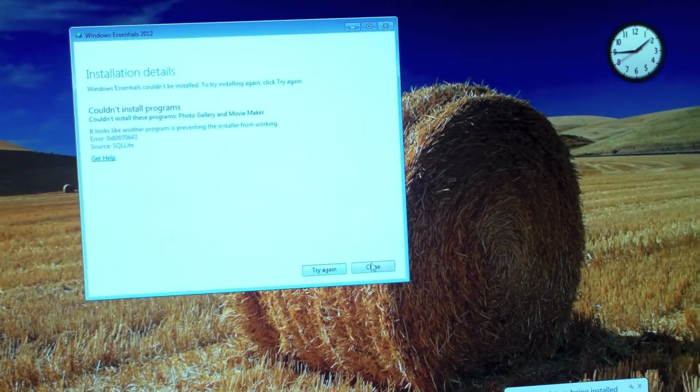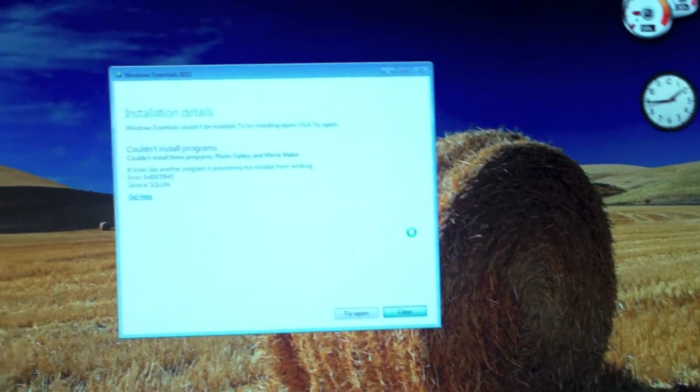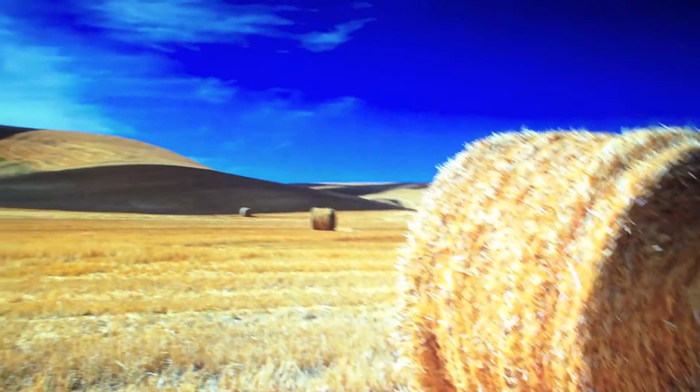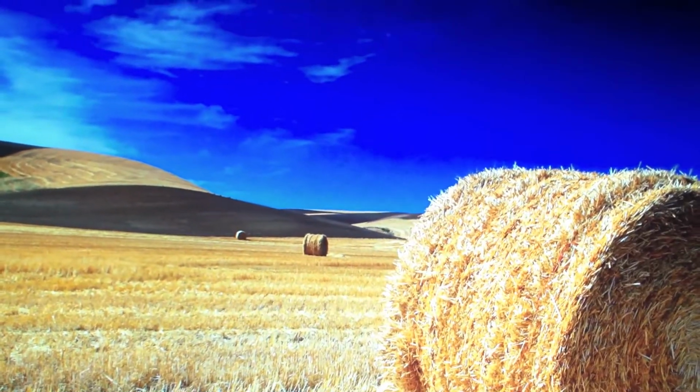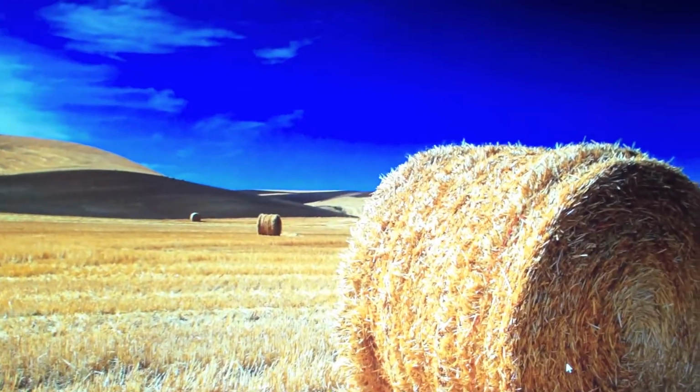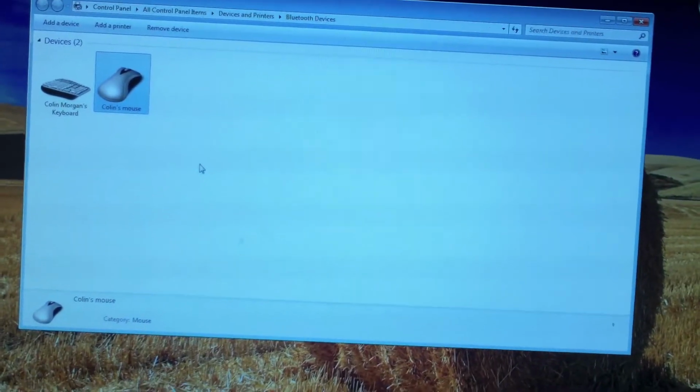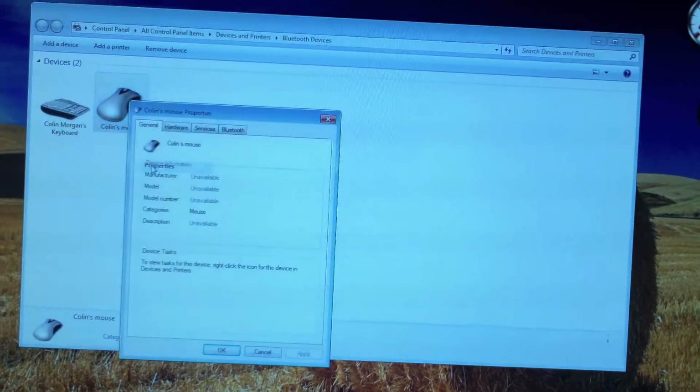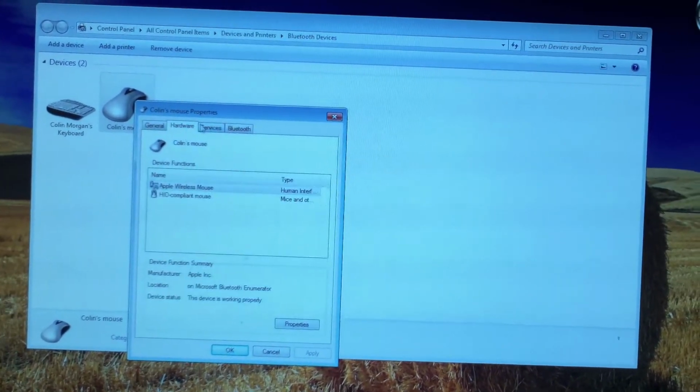And it's not installing those programs. I don't know. See, that's another thing. Oh, another thing that annoys me. Sorry, it's kind of like a rambly, random video. This is one of the things that annoys me. It's one of the things I find weird. But this is my Bluetooth mouse, and if we go to properties, oh no, it's not going to do it, really.